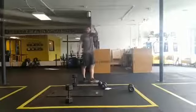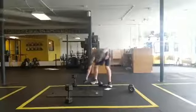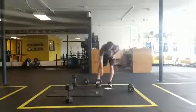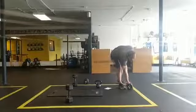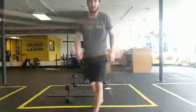Starting with the overhead press. If you guys ever have questions, or any issues, or want ideas on how to change anything, let me know, either after the class or during, and I'll get to your comment.